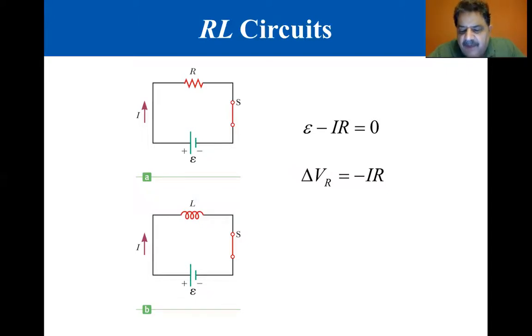Now, let's consider the bottom circuit, which consists of an inductor connected to the terminals of a battery. At the instant the switch in this circuit is closed, because IR equals 0, the EMF of the battery equals the back EMF generated in the coil. So we have this relationship: E equals minus L ΔI/Δt. From this expression, we can interpret L as a measure of opposition to the rate of change of current.